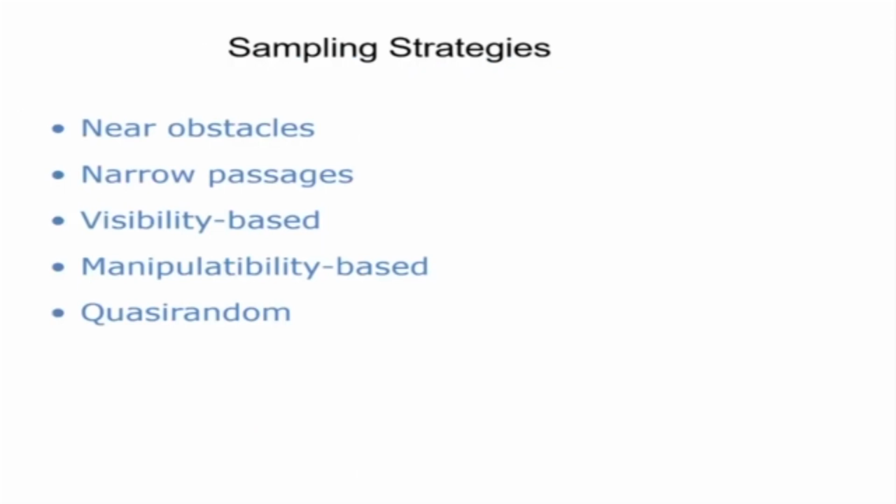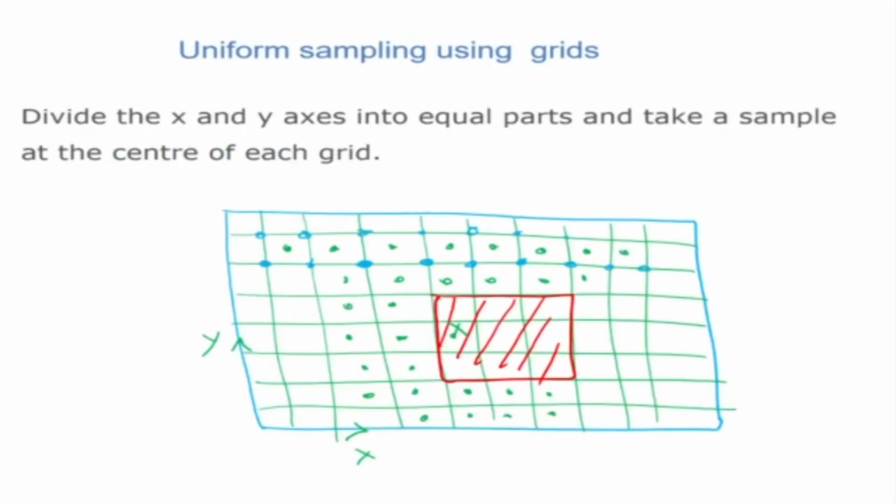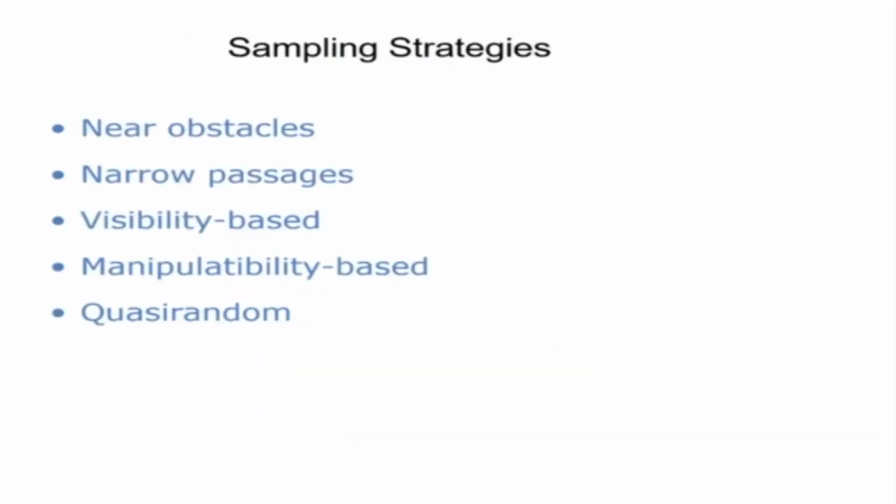Now, as we have seen, if there is an obstacle and we start doing uniform sampling, then I have covered the whole workspace. And if the workspace is very large, then what was the point anyway? Because we are supposed to be doing a sampling based method, not a cell decomposition method, right? So there are some sampling strategies which are used, which will tend to make your search faster or make the samples faster so that the whole process becomes faster.